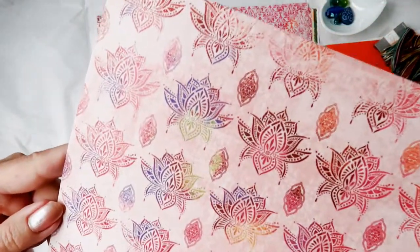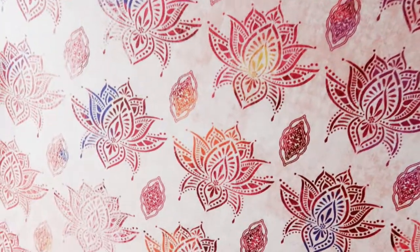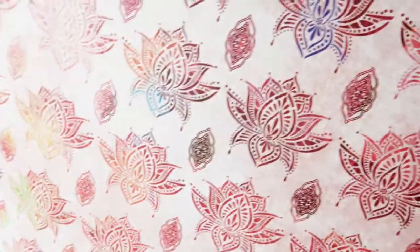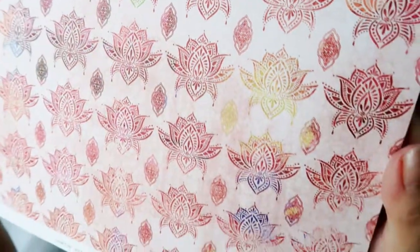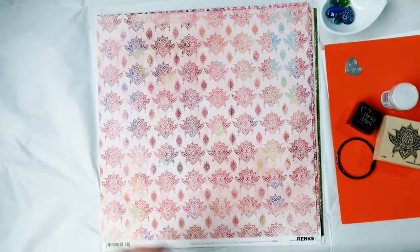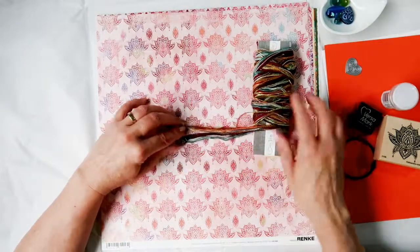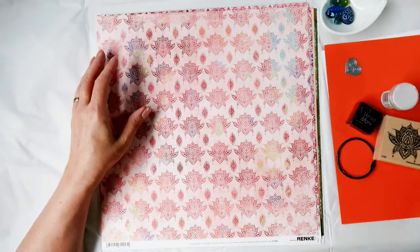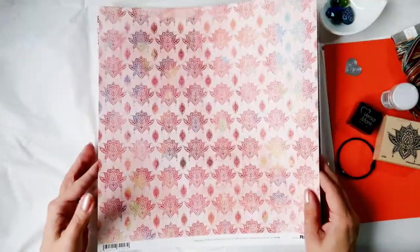Here you have a close-up of the colors of this same lotus flower, and they do have a stamp of the other symbol, I think, or is it a stencil? Isn't it gorgeous? It does go with the string in a way, doesn't it? Yeah, and so this is the first one.